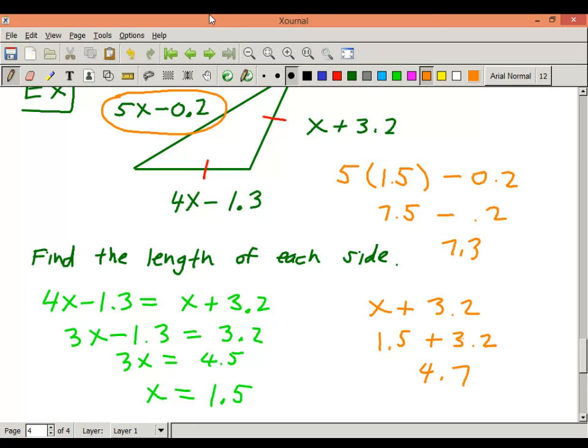So remember, we're classifying triangles. We're giving them names based upon either their angles or their sides. And there's 4 types of classifications based on the triangle's angles. If you have an acute triangle, that means all 3 angles are less than 90. If you have an equiangular triangle, all 3 angles are congruent. If you have a right triangle, of course, one angle is a right angle. And if you have an obtuse triangle, you have one angle that's obtuse.